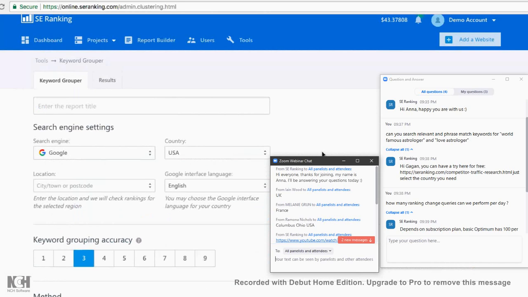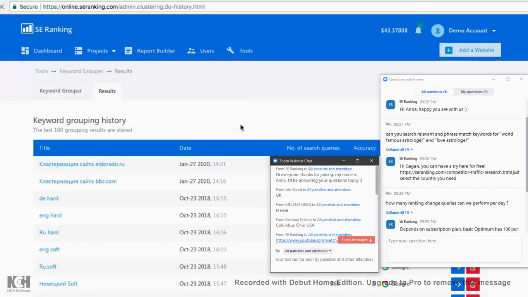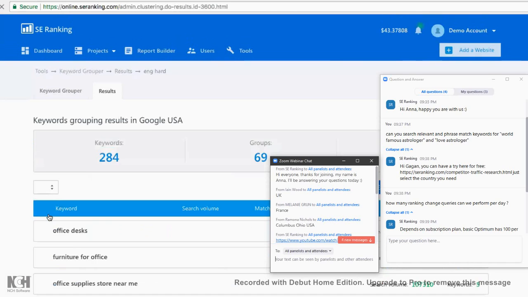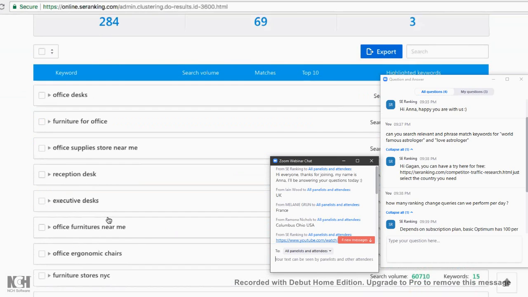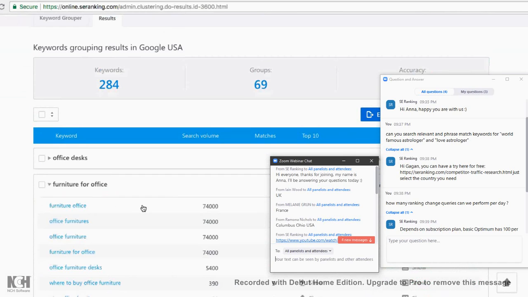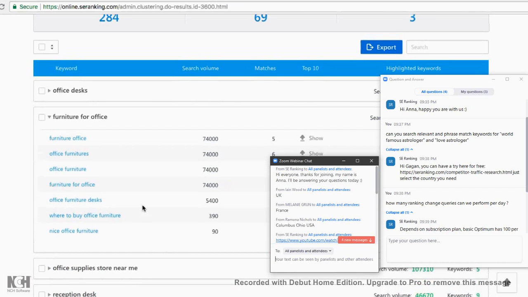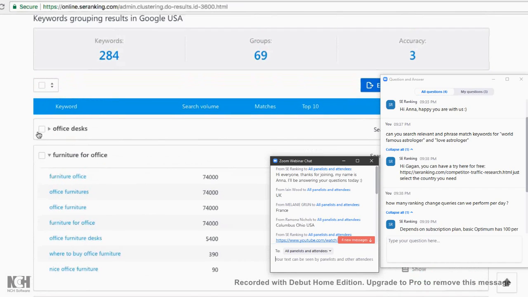All right, it's going to take a while, depending on how many keywords you add to your keyword grouper process. But I'm just going to click on over to the results and show you what you can do with them. So, for example, we have a list of different keyword groups that we did here. Let's click on one of them, and you see all the different groups that were created here. You can click on either one to see the exact keywords that are included in it. And if you like a certain keyword group, you can mark it and then directly add it to a project or export it.